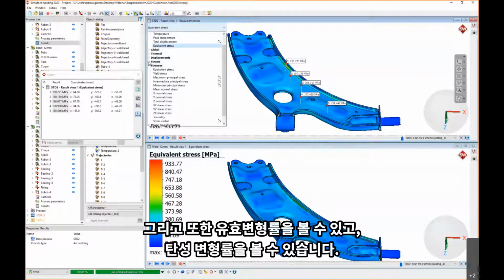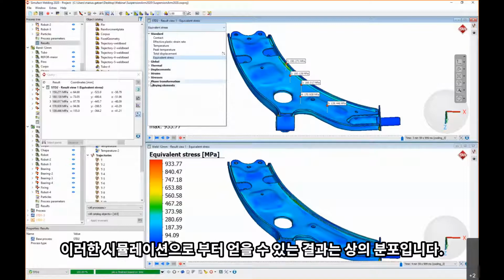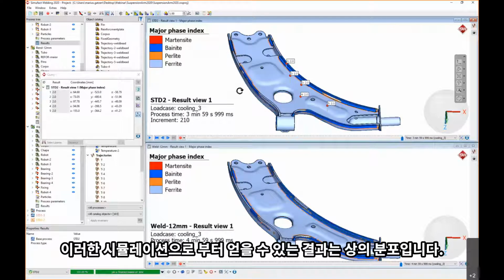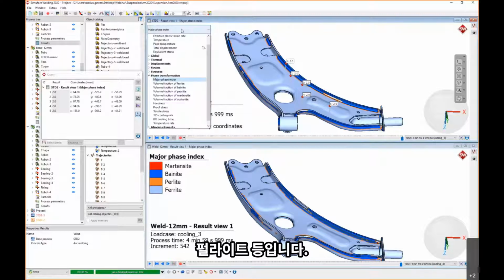And we also display effective strains or also elastic strains. And in this particular case, the customer also considered phase transformation. So one of the informations that you can get from this simulation is also the distribution of phases like martensite, bainite, perlite, and so on.